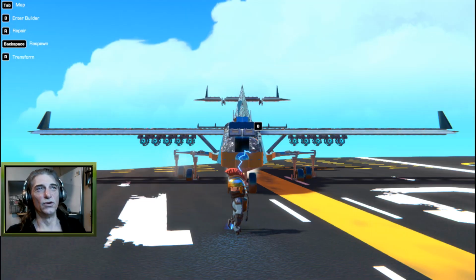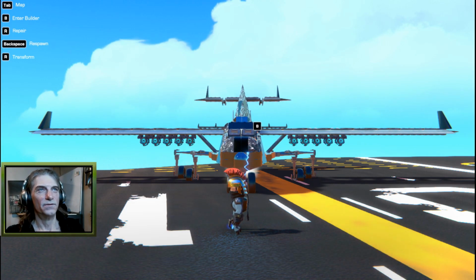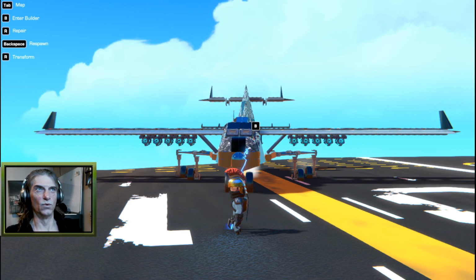Alright, so our final build of this video is the Chaos Bomber. This drops Chaos Bombs. Surprise, surprise. Chaos Bombs do not hit the ground. They stay about 30 meters in the air, and the bombs bomb the ground. Da da da! Bombs that bomb. It's the bomb, trust me. That's why it's called chaos, because they're random, and they just blow stuff up everywhere.